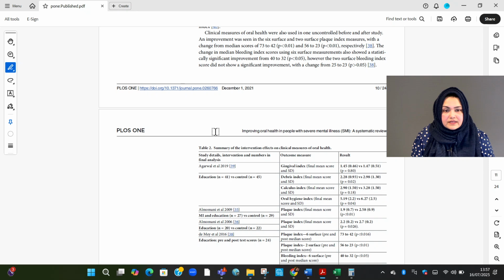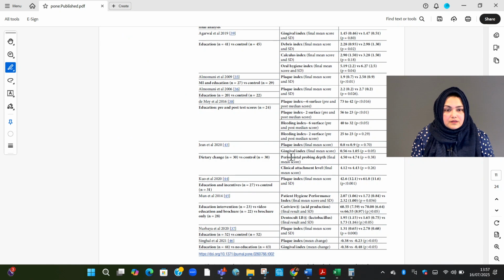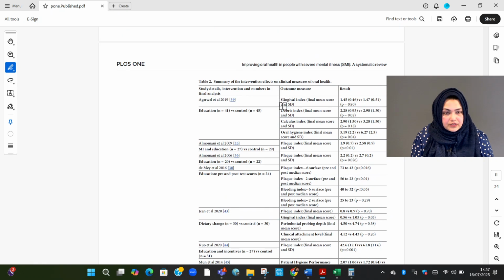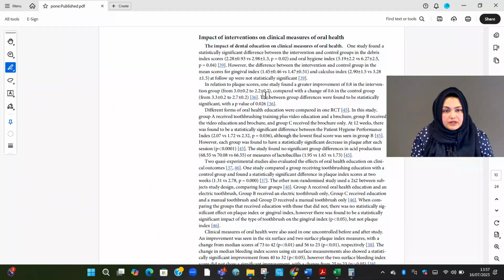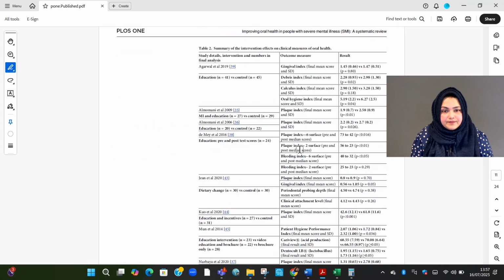This results section is based on the table, that's Table 2, for example, here, summary of the intervention effect. So the interventions that were identified in the articles which we included in our studies, and the way they presented the outcomes and the results, have been discussed here.